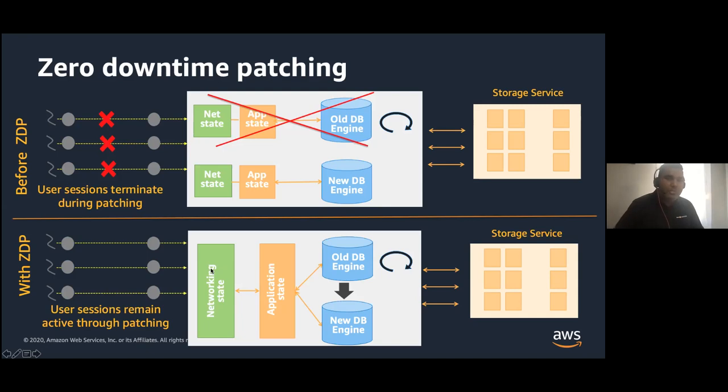Now with Amazon RDS and the cloud native relational database that AWS offers, you don't need to terminate a session when you're doing a patching. You can have sessions going into your database while you're doing the patching. So imagine, if there's a compatibility issue, or if there is a zero-day attack, and a patch just came out and you have to deploy it, you don't have to terminate all the sessions, deploy the patches, and then take hours or even minutes, whatever that is, to come back and reestablish your session. So you can easily push those out without affecting anything in your application or even in the user base.